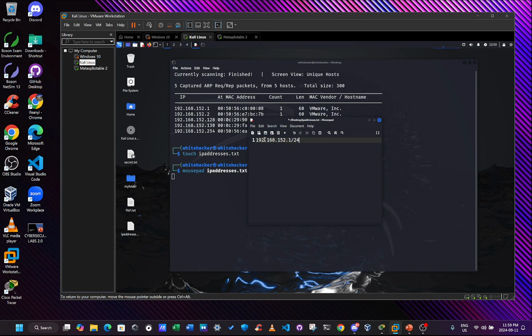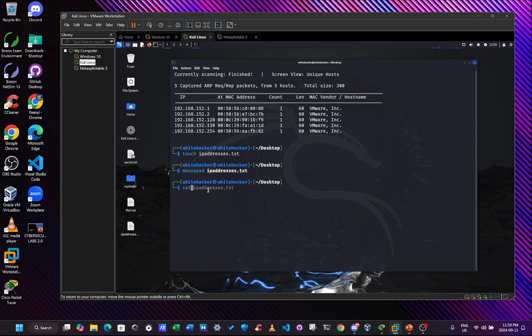So let me save that. And we have that saved here. Let me cat it to be sure, and we have it there. So now let me run that. We're going to use sudo as usual, netdiscover, and this time the option -l, which is for the list, and the name of the list, which is this.